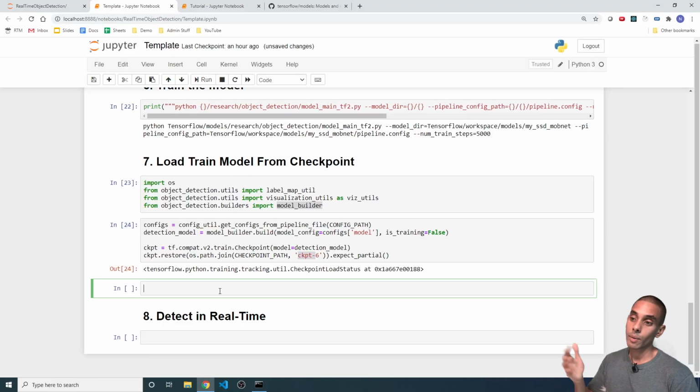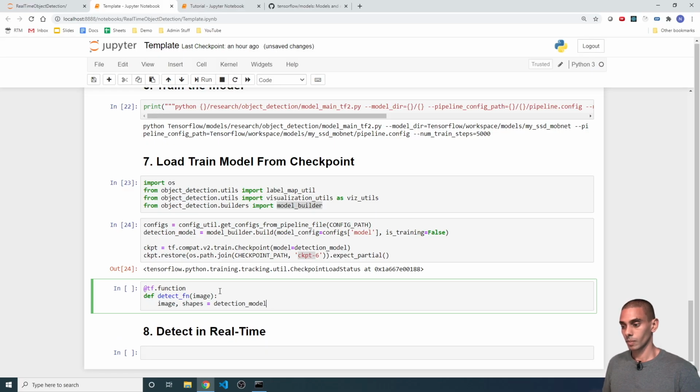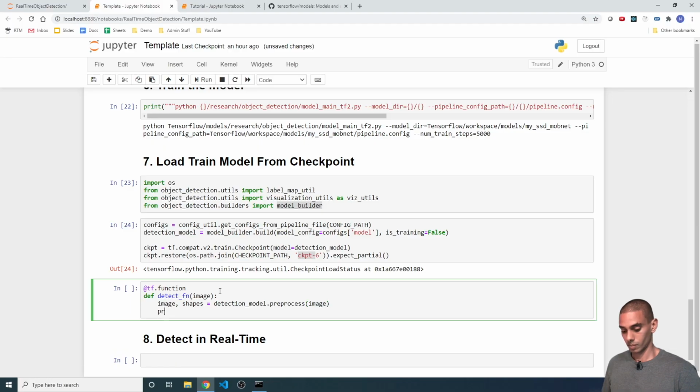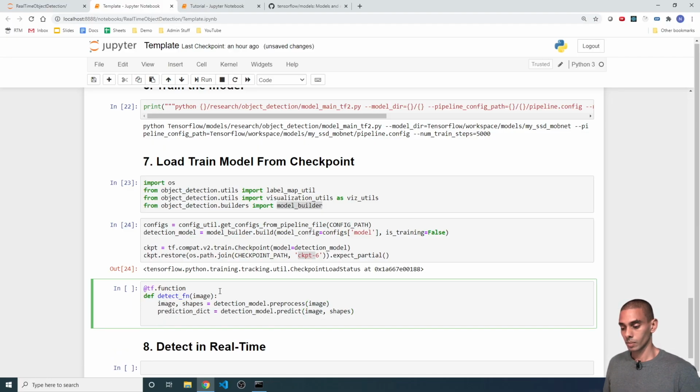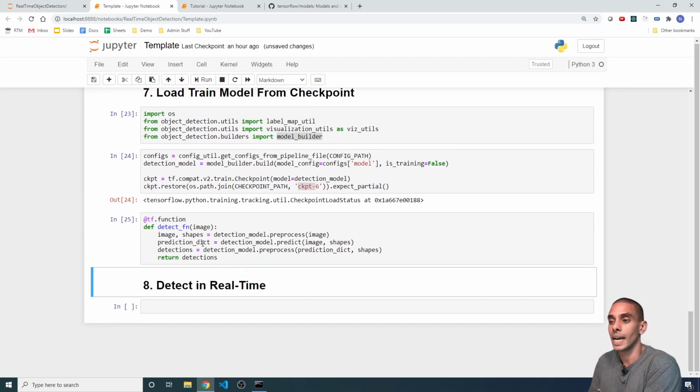So that's loaded. Now what we want to do is write our detect function. Specifically, we want a function that we pass our image to, and then we get our detections. So let's go and write that up. Okay, so that's our detect function done.